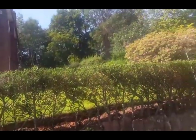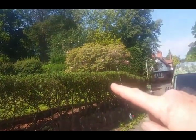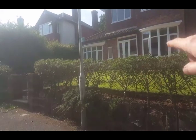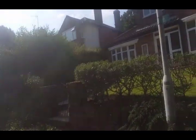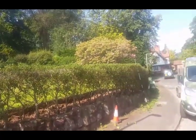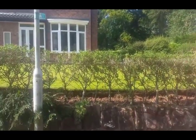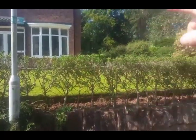And I did mention this a couple of times. It goes along, it's quite neat, but it goes up there, drops down there, and then here's a bit low as well. When I keep saying leveling it, I won't get it straight because the road runs down on a hill. So what I'm going to do is get it an even shape, say whatever that is, distance from the floor.